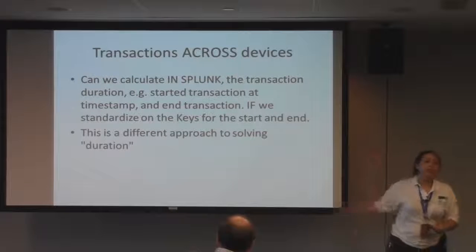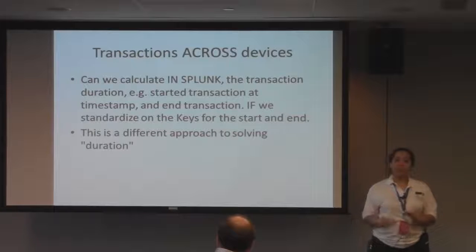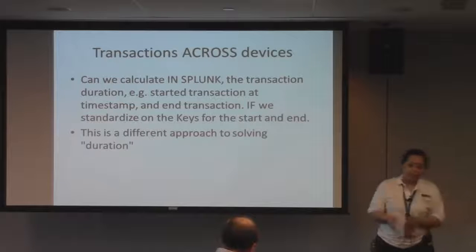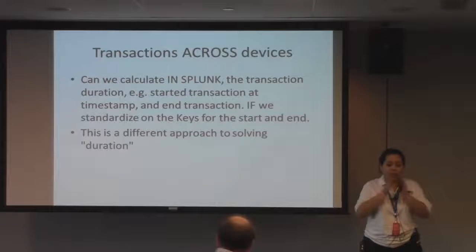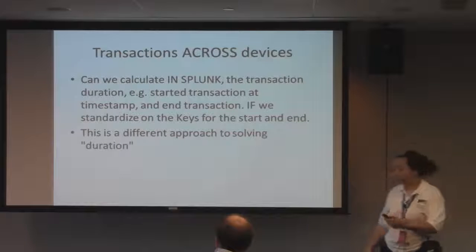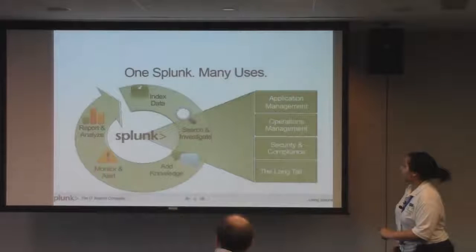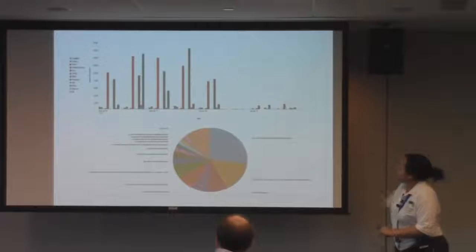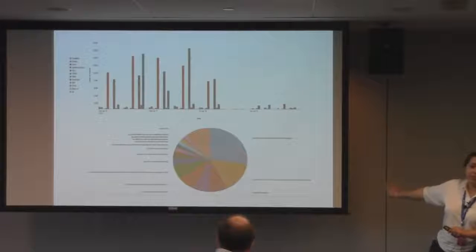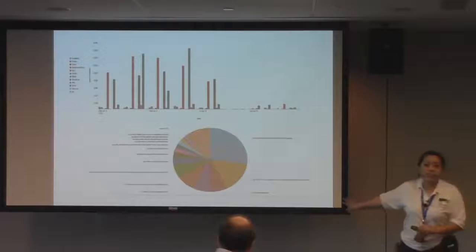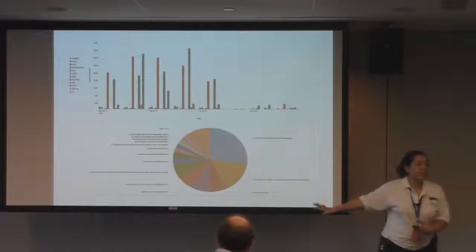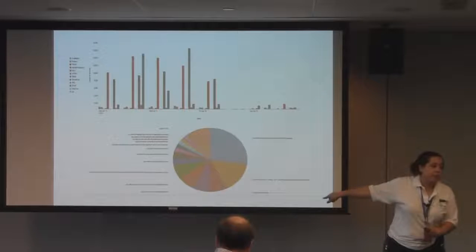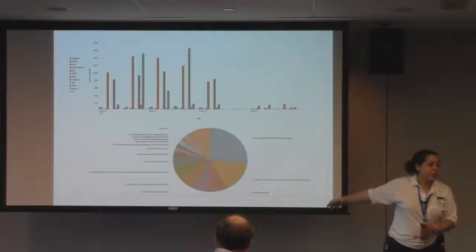Again, transactions across devices. That's really the key here, is not trying to get people out of their stovepipes of, I'm a DBA, I'm an app developer. You want to get them out of that and thinking, what is the system doing holistically across transactions? Many uses. These are just really basic reports. It took me a second to group these. These are nice for managers to see. These are errors by application process.